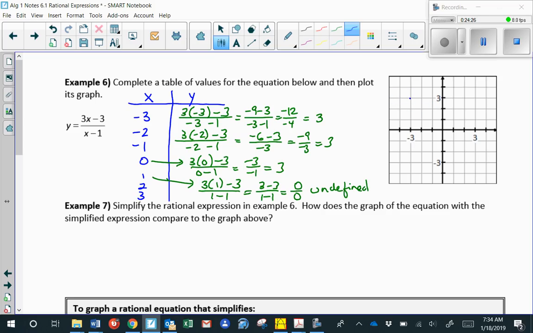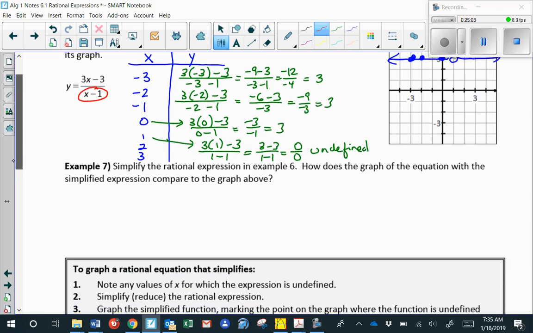So what I've observed here is that to graph this equation, the y values will always be 3. Let's plot a few points. Negative 3 comma 3, negative 2 comma 3, we also plotted 0 comma 3. We observed that when x is 1, there's no y value, so I'm going to put a little hole in the graph there. And then I'm just going to extend what we did to realize that the y values are always 3 except for when x is equal to 1. Think about why x equals 1 gives us that undefined value, and that's because its denominator is equal to 0.